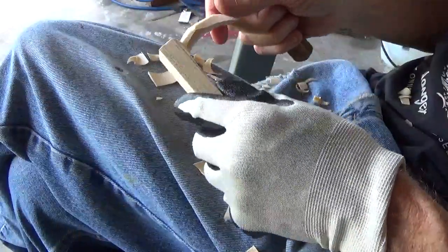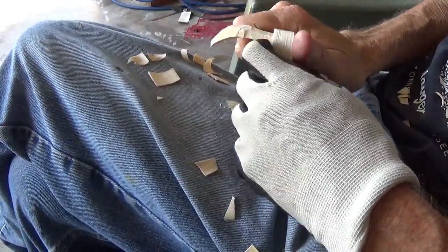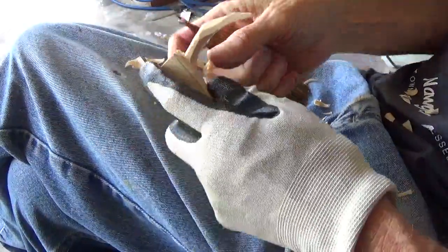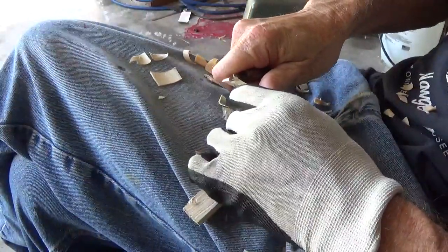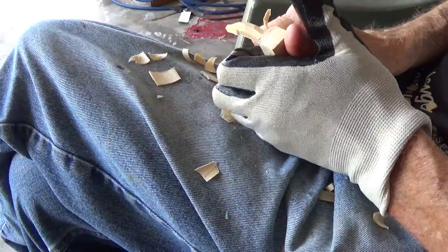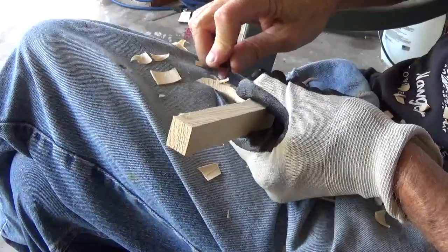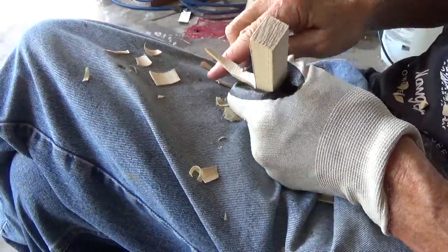Now when you get into this in here, this is pretty thin, so we want to see how I'm holding my hand here to keep it from breaking. See how we're doing? See this? We're going to be sure that we want to carve. There we go. We want to be very careful. Now underneath here we can use this cut like this, in other words.